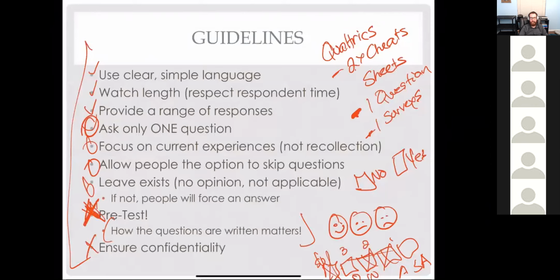Confidentiality, right? There's a difference between confidentiality and anonymity. Confidential means I have your name, I have your information, but I'm not going to disclose it. I'm not going to report it. We're going to keep that data, after it's collected, separate from the rest of the results so that no one else would know who answered it.